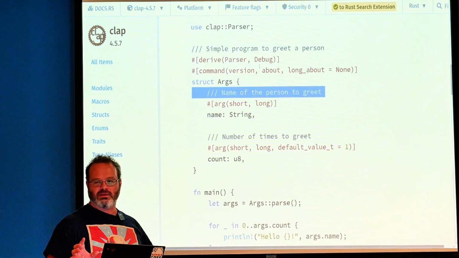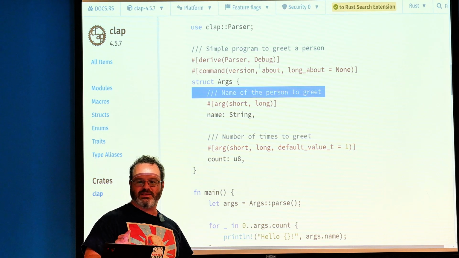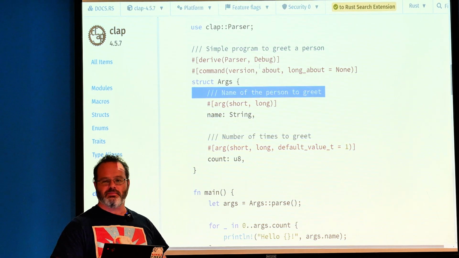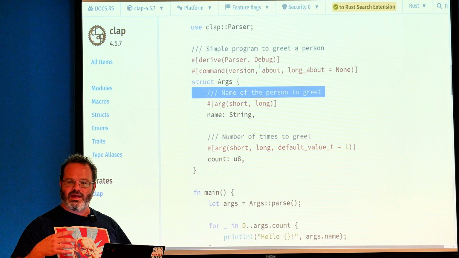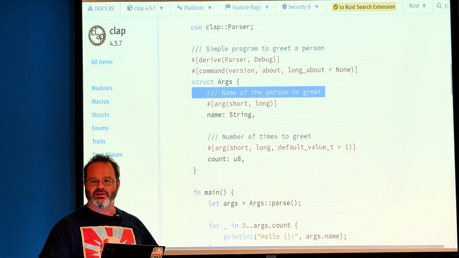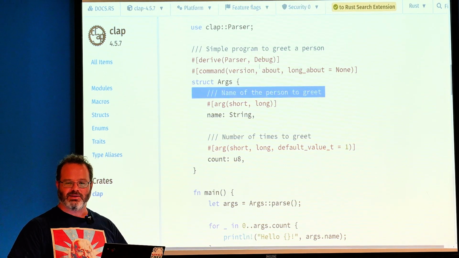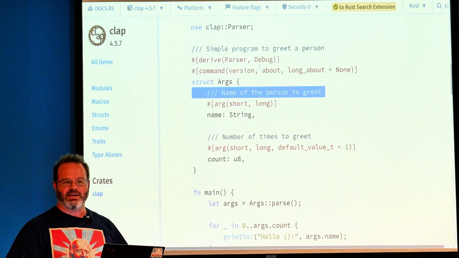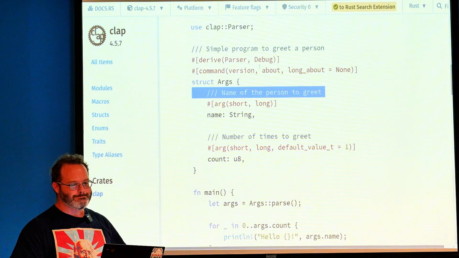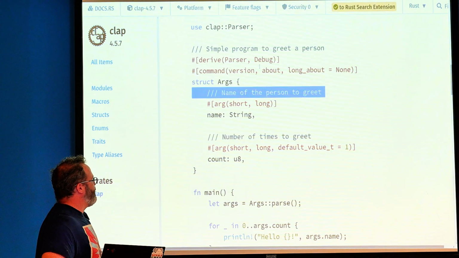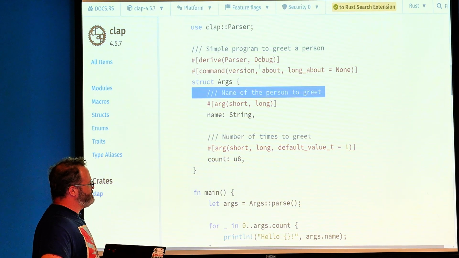So that generates the documentation for --help, it generates the documentation in cargo doc, and it's actually written to the code, right where it should be, documenting the code too. All three of those documentation systems are now tied together. You can't beat that. No language touches it. All right, no language I've seen.